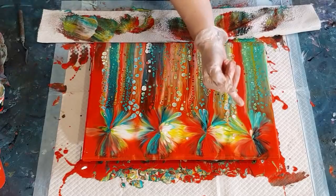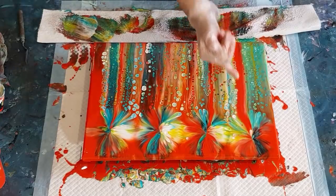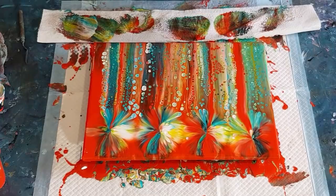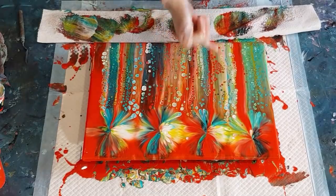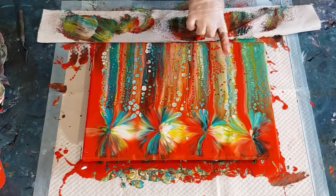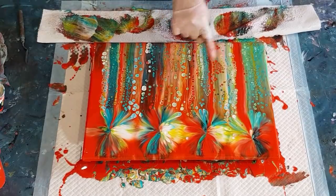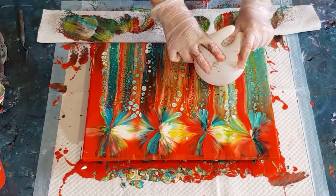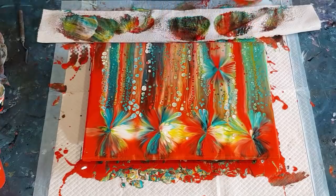Now see where this block of red is? There's no colour under that, so there's no point me balloon dipping into that because I'm not going to get much. I'm just going to get red under there, so I think I'll do one sort of maybe here, here and here. Just a little one though. See if we can just do a cute little one.